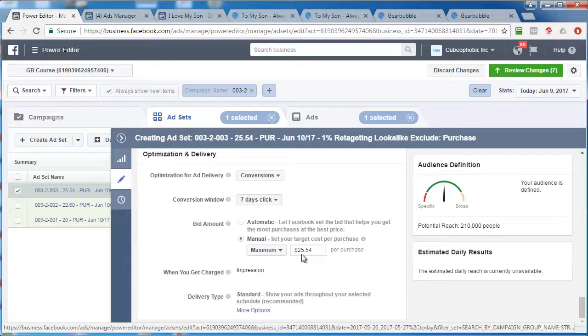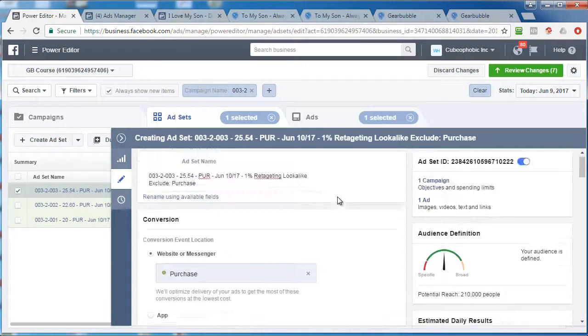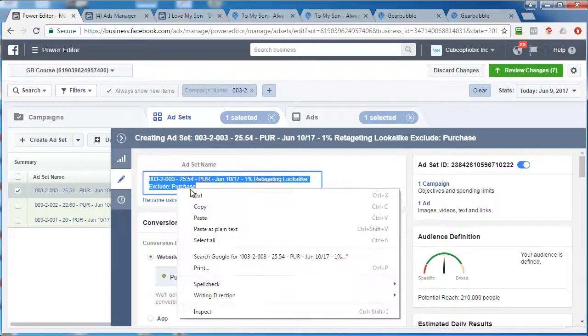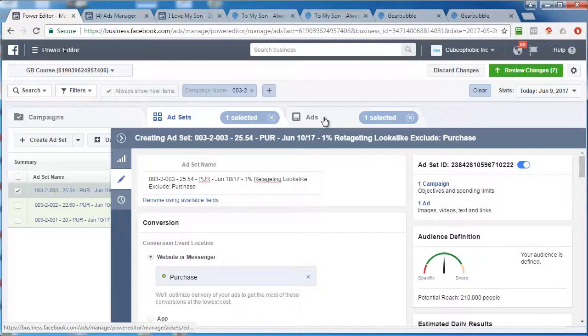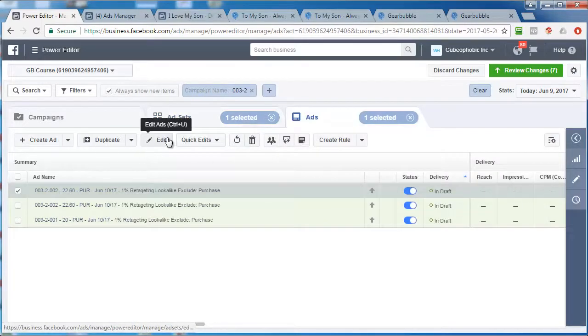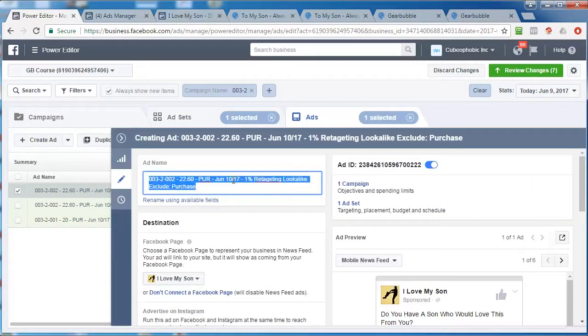Facebook labels this kind of odd. This is just your bid in the auction that you're participating in. So you're limiting your bid to a maximum of $25. This bid goes up to $1,000. So when you're doing auto bid, your bid goes up and down depending on what Facebook determines you should be at in order to get traffic and spend your budget. With manual bidding, there will be instances where we don't even spend the full budget.